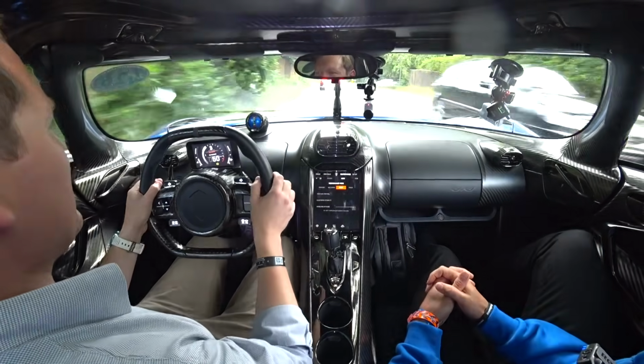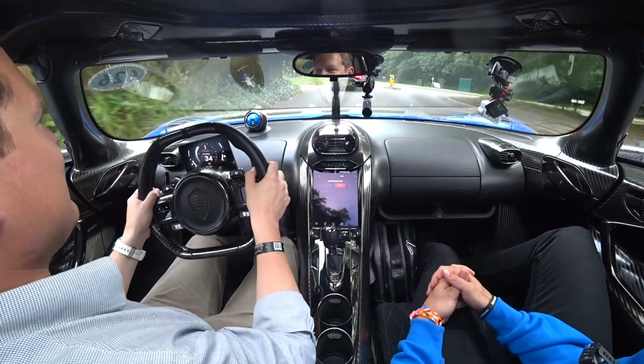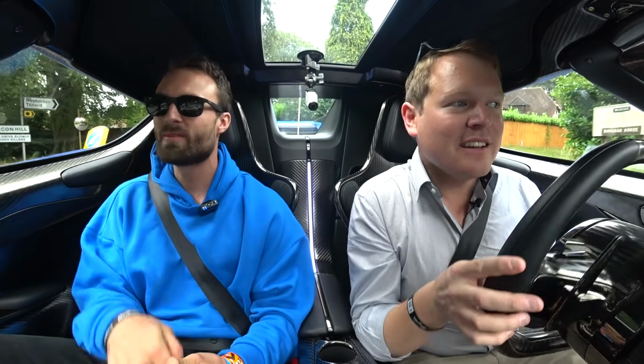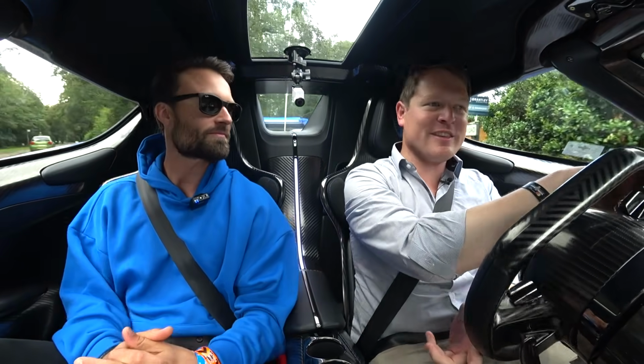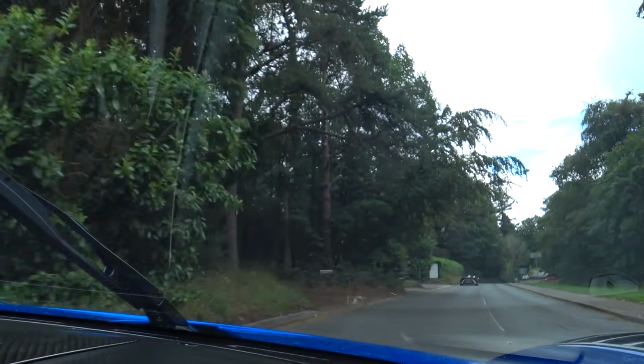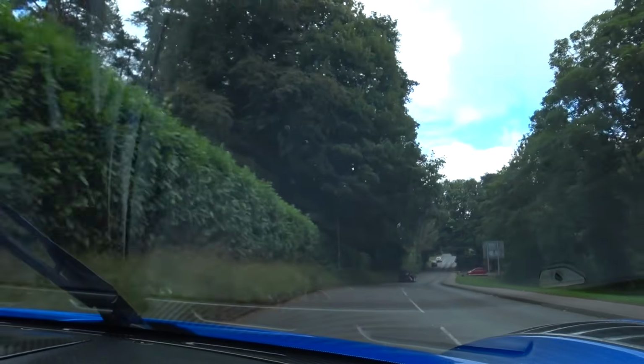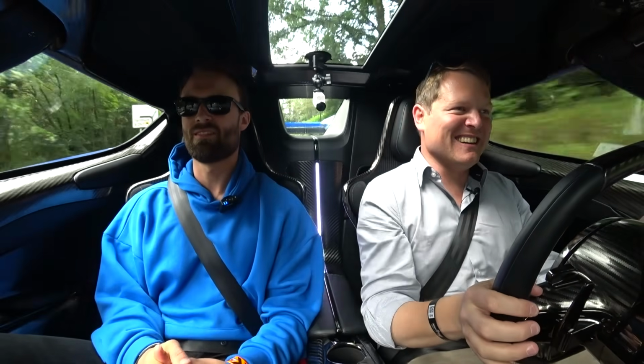And there's a lot going on with it as well. Yeah. Koenigsegg has always been at the forefront of new technologies and introducing new things. And the car knowing where it is and adjusting the suspension appropriately. Yeah. That's about 10% power. Yes. But it still fills you with excitement, doesn't it?